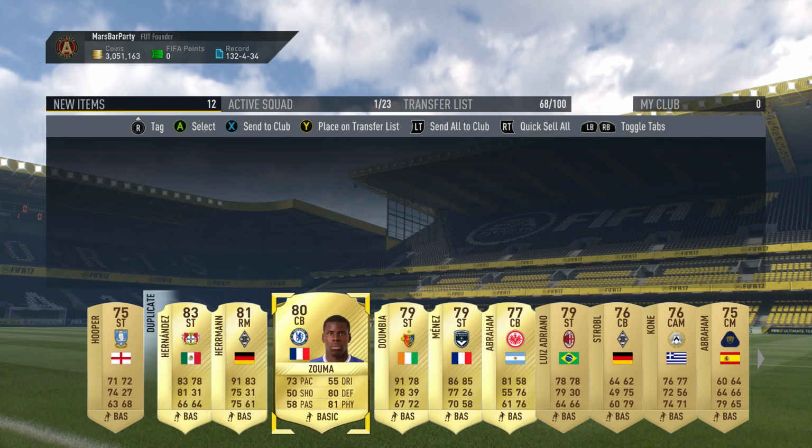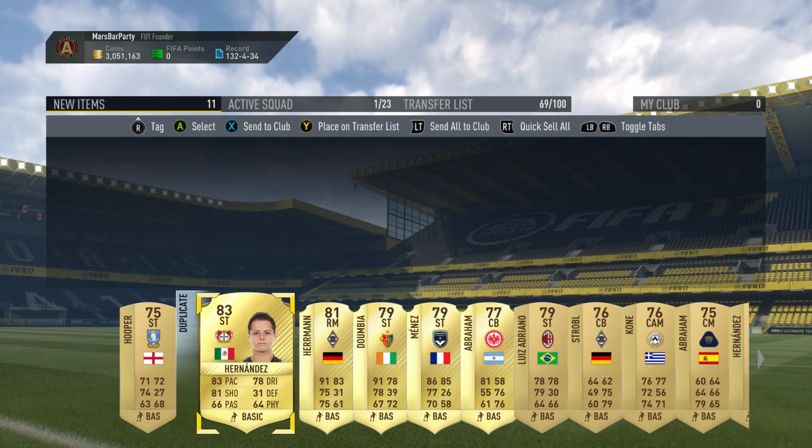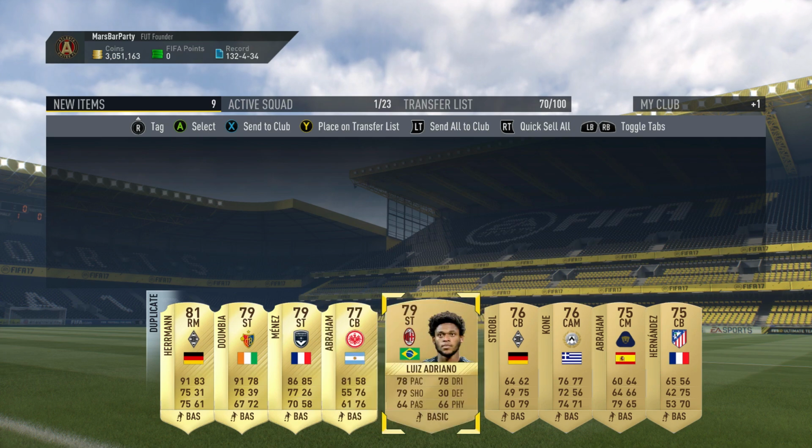We also got a Kurt Zoom, which probably would sell for a little bit. The rest of it though, I'm pretty sure Herman doesn't sell. Hernandez might do a little bit, so we'll send it to a transfer list. Hooper can stay in the club, but the rest of it will be going in to the bin.